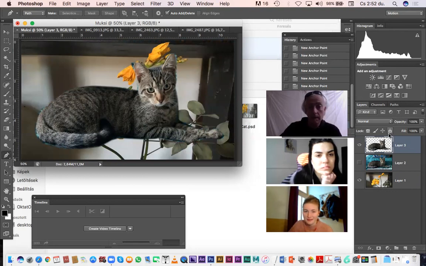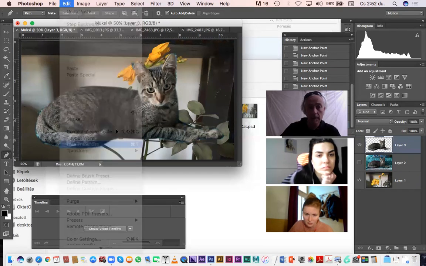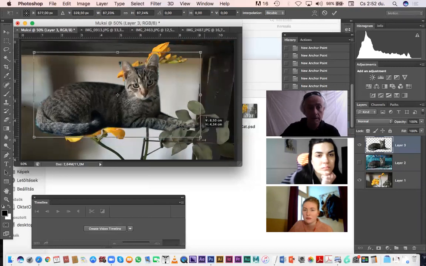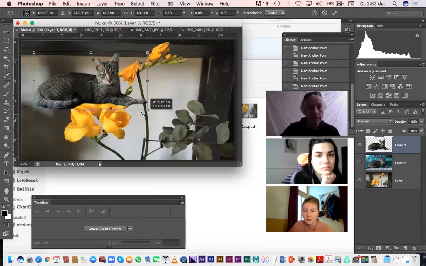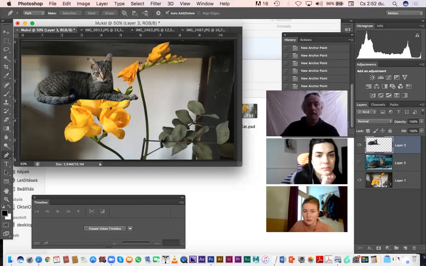So a little closer, I will take a transform. Yes, Command T, the same as before. And I push Shift and take, so here. Okay.